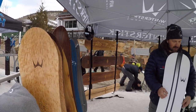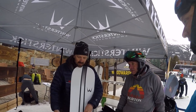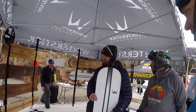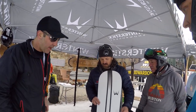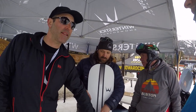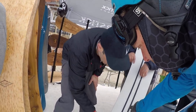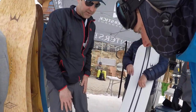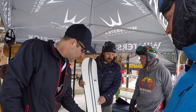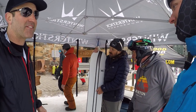Yeah, this is a border cross board. With the specs on it — I do not know, this is a brand new one. This one's a real good board. John, do you know the specs on this baby yet? I have to look it up on my phone because it just got built. It's got a Titanol inlay inside. It's actually transitional, so I think it has a different sidecut ratio all the way through. I've got all those specs but I can't remember — my engineer just called me.